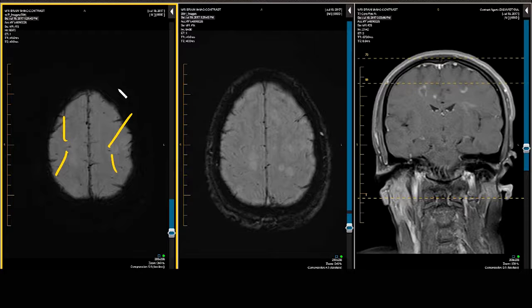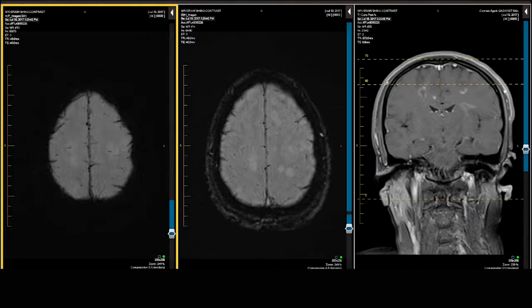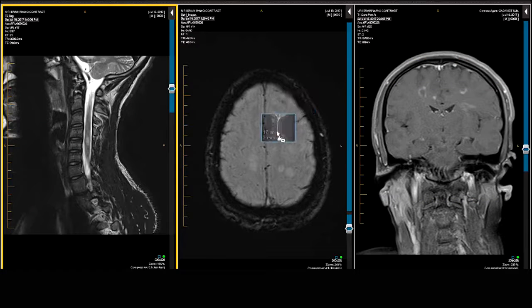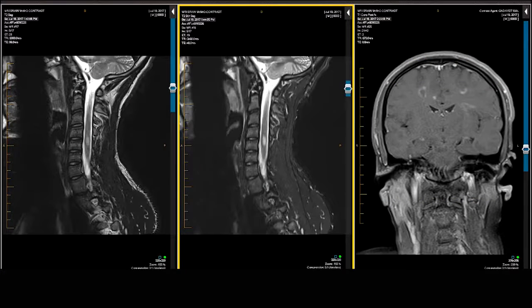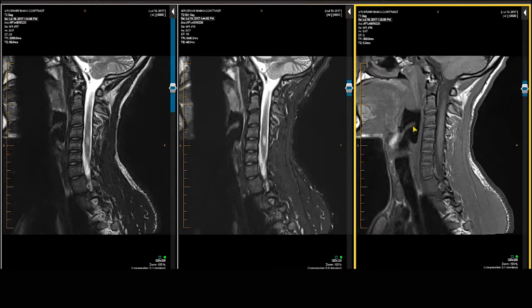Finally, we should look at the cervical spine that was also included, and the typical MS protocol includes sagittal and axial scans through the cervicothoracic spine. We don't have to do the lumbar spine because obviously the spinal cord generally ends at around L1. So let's look at the scans through the cervical spine, and I will usually put up the T2 weighted scan, the T1 weighted scan, and the STIR scan.